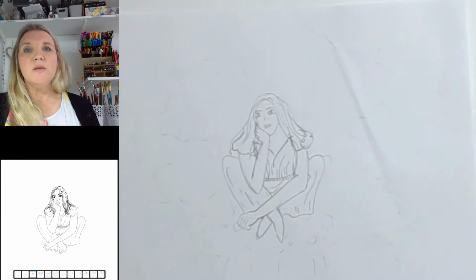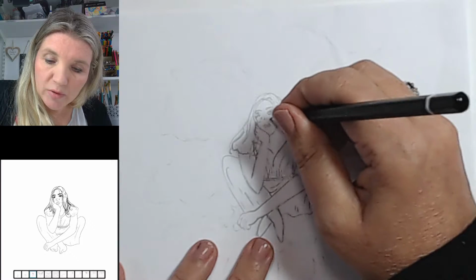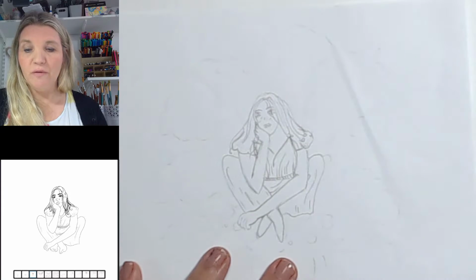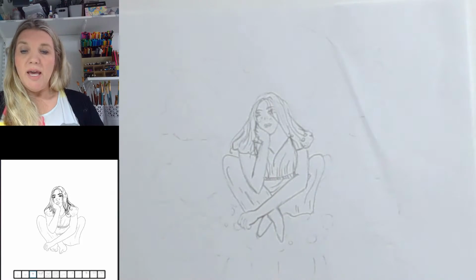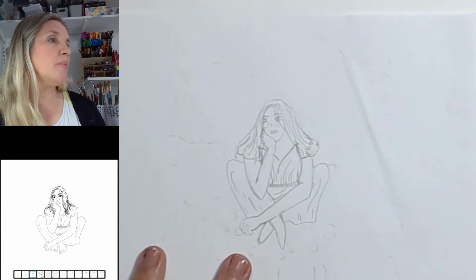Okay, so that's her face done. You could take a bit more time and go into a bit more detail with it. I've given her some freckles and I'm going to give her some wisps of hair coming over her face like that, because we do have them in the other drawing. Okay, so that's that done, face and hair. We're on to step 4.